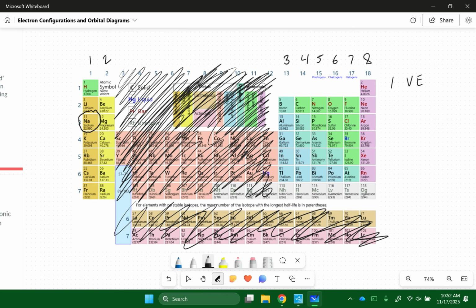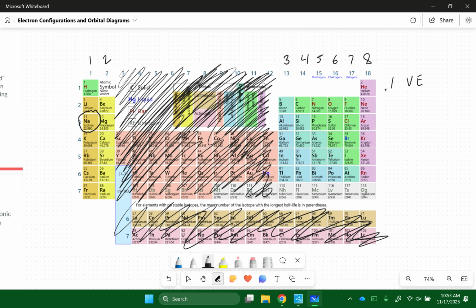Now the question that you have to ask yourself is, the number of valence electrons of the atom I'm looking at, is it closer to 0 or to 8? Because either one of those situations, if it goes to 0 or to 8, it'll result with the atom being happy. It'll satisfy the octet rule. And it doesn't actually care which one it goes to. It just wants to go to one or the other.